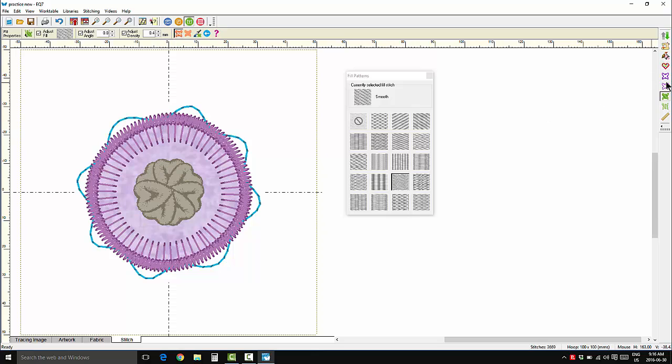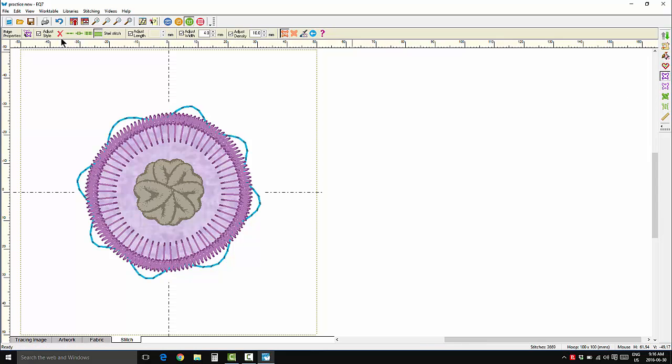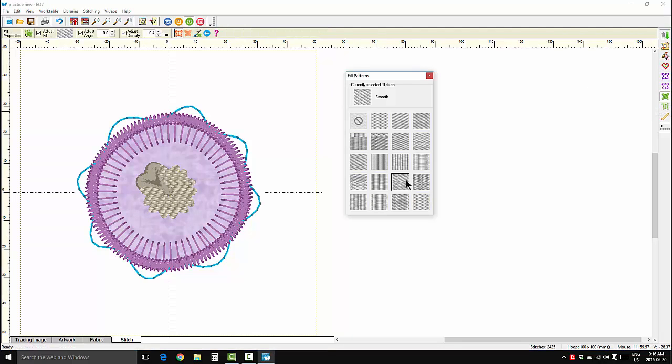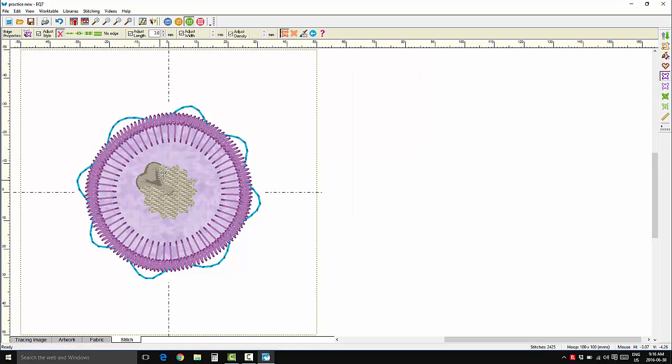Let's go to the set edge stitch now, and I'm going to turn off the edge stitch on each one of the hearts. And now I should be able to get to this one hopefully with the set fill. Okay, it's telling me it's there, so let's just double check. Yes, it is there. So now I have my set fill stitches. This doesn't look very pretty. I want to add some color to this so we can see the definition of each one of the hearts.